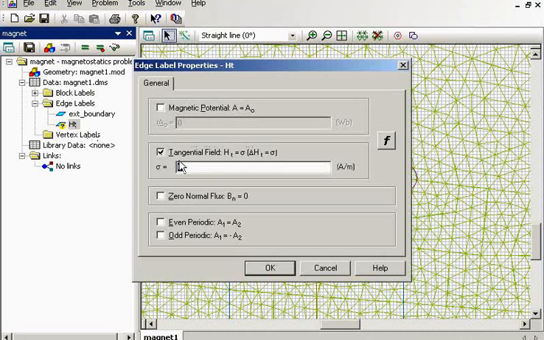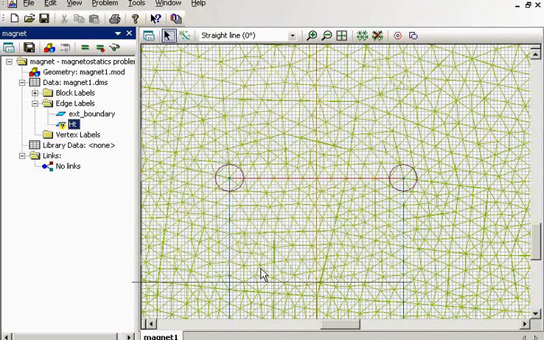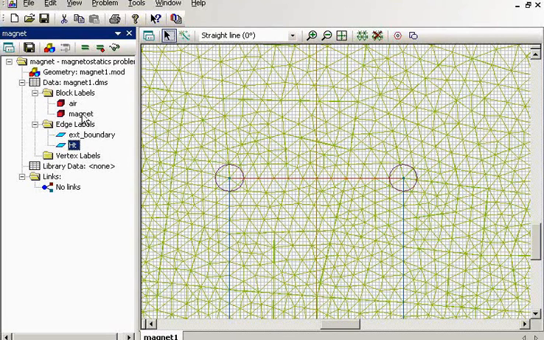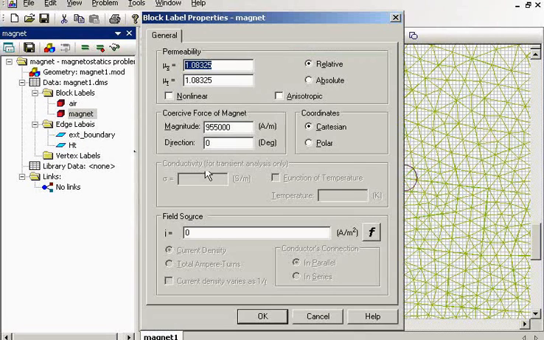The value is the same as for the coercive force. Then we should remove the coercive force value from the magnet block properties. Let's remove it. 0.